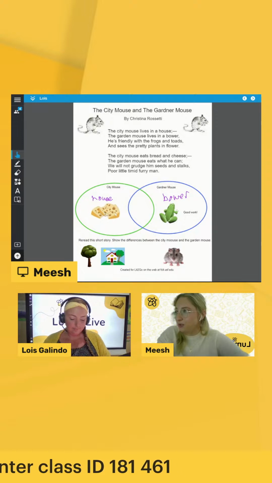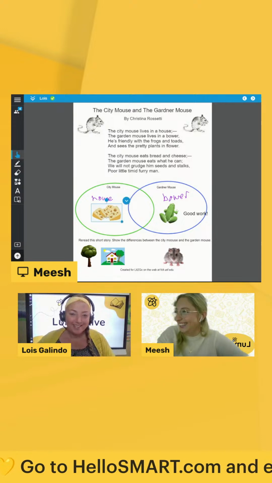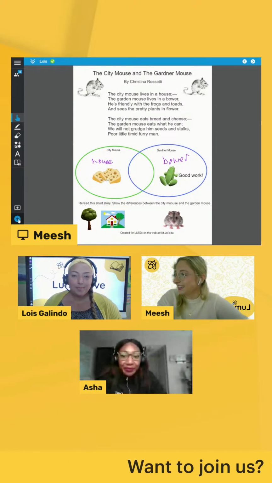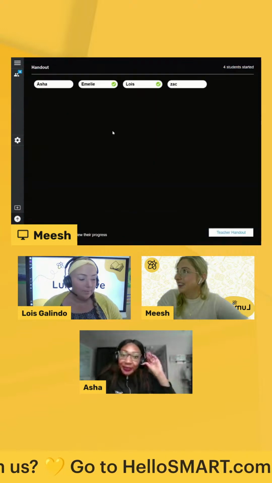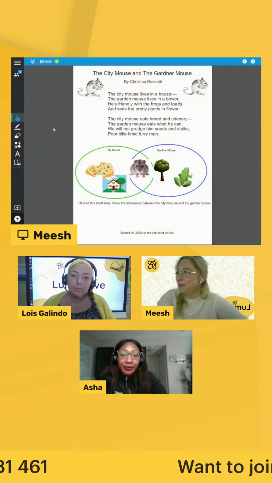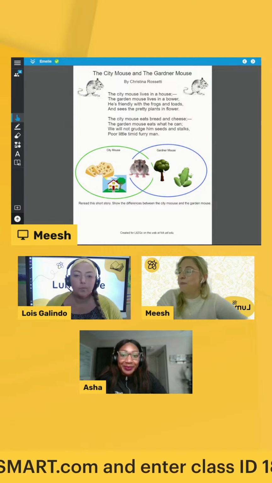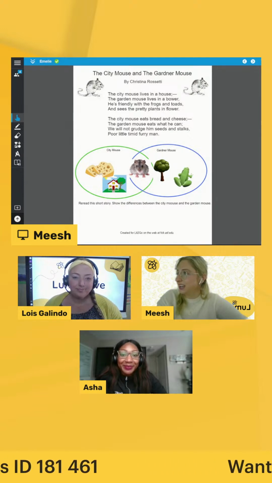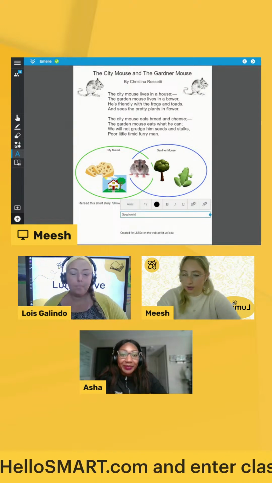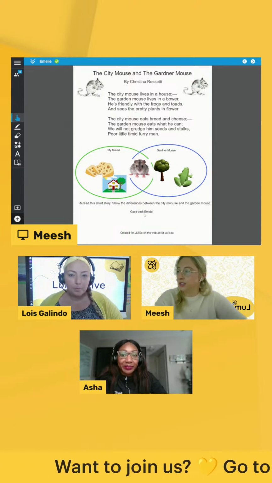Maybe this was the wrong answer. I can quickly tell her, oh, please fix this. Nice. And then I can see that Lois is done, so she gets the green check mark. I'm going to go through and open this one up. And same here. So this student chose just to use the images. Again, these all look great. They are both mice. And then we sorted those pictures. And again, I can go right here to my text and I can write, good work. And again, that is just showing up on this student's screen right there for them.